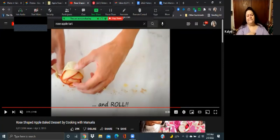Do not stick a Q-tip in your food. Just heads up. That's what I would do. You can do what you want. You do you.